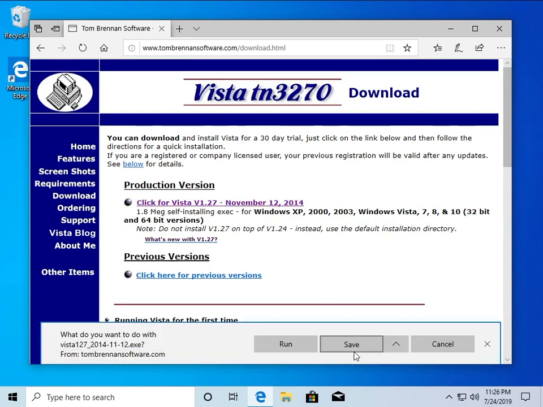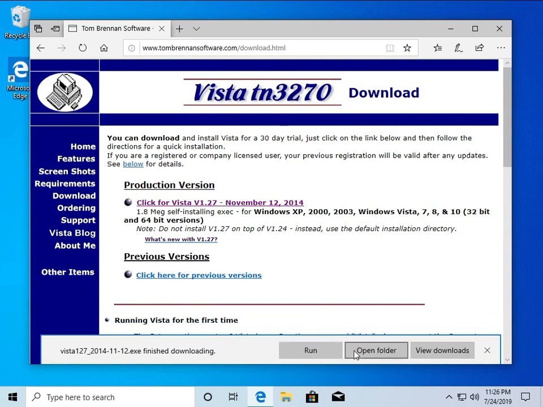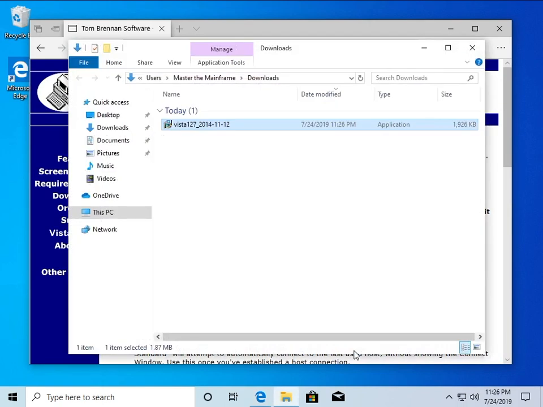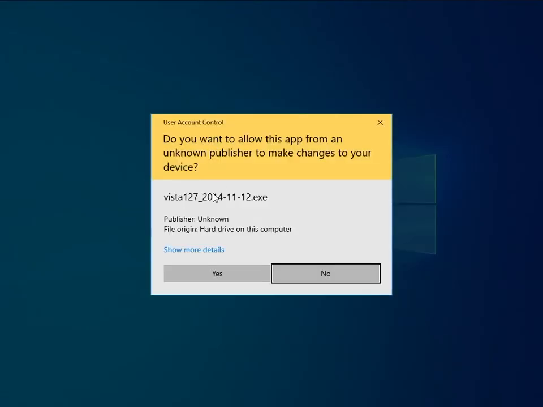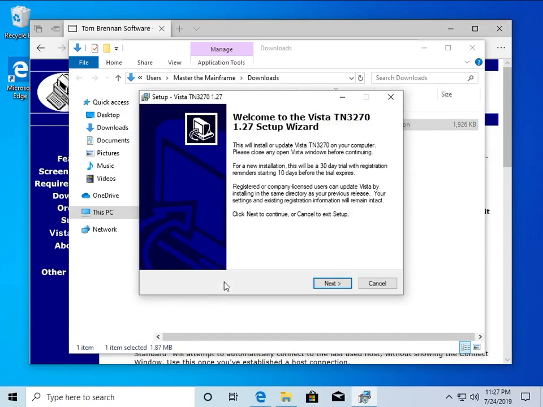And if you're prompted, make sure you save it somewhere. And then we're going to open up the folder where it got downloaded to. There it is. It's an installer, so we're going to double click on that. You may or may not see this pop up, but this is just saying, are you sure you want to run this? And it's the thing we just downloaded, so yes, we do want to run that.